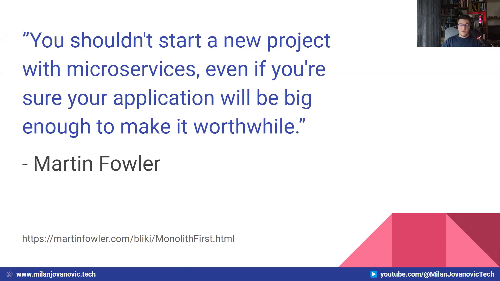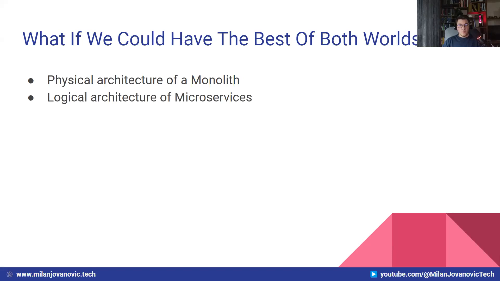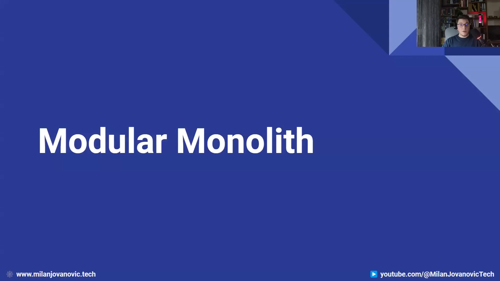But if you build a monolith the traditional way, moving into microservices becomes a little bit difficult. So what if we could have the best of both worlds? If we could get the physical architecture of a monolith — where everything is still inside one system, one physical application, one deployment artifact — and on the other hand have a logical architecture of microservices, where individual features of the system are naturally grouped together as they would be inside a microservice. An added benefit would be the ability to move to a microservice architecture easily. We can achieve this, and it is called a modular monolith.